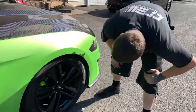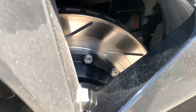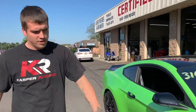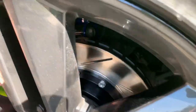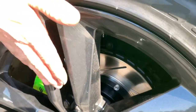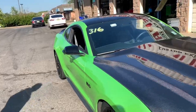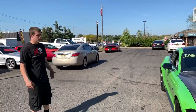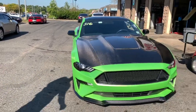How's it look? Everything looks good to you? Yeah, I'm making sure. You see the marks on the rotors? If you had a caliper that's hanging, you would see one side would be hotter than the other. This matches that side. See how we broke it in a little bit? See how shiny now? So it's still not fully in, because the pad's going to ride the whole thing. The more you drive it, the more. That's why we're going to Cars and Coffee tomorrow. We got the face breaking in there, kind of. I didn't want to put you through a windshield. No, I appreciate it.